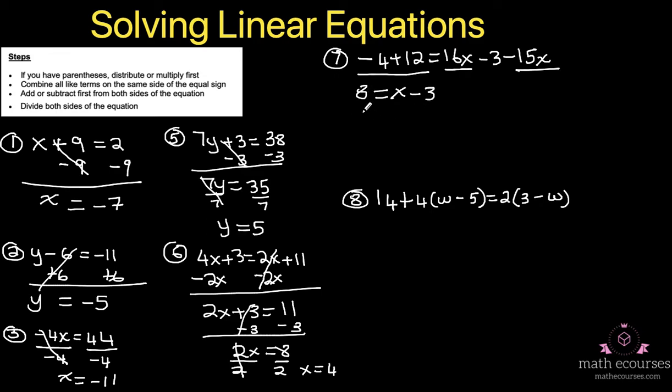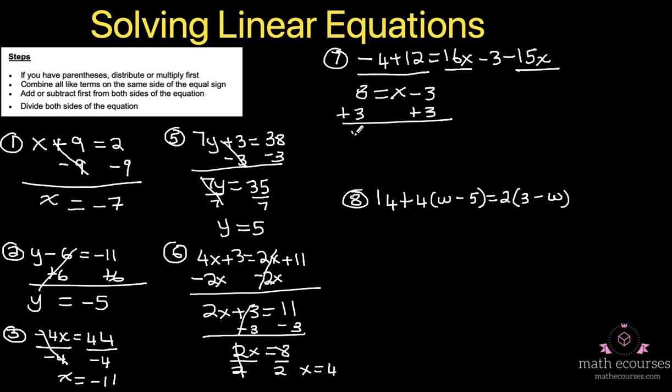Okay, so now I have 8 equals x minus 3. Remember, the goal is to solve for x. Sometimes I see people doing here -8 because you're so used to bringing everything to that side. That's not what you need to do. Look for your letter. Here's my letter. Move what's around it. So what's around it is -3. -3, opposite of a minus is plus. So add 3 to bring it to the other side.